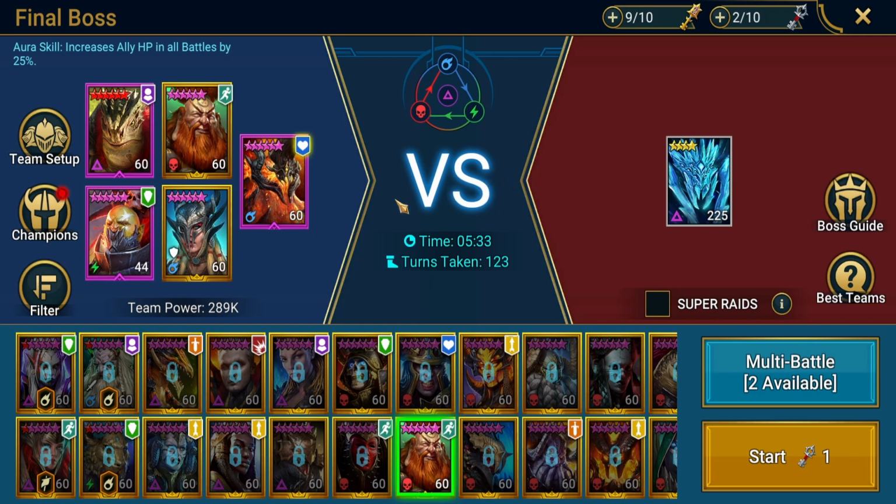For the comps I'm bringing here, I'm going to bring Akoth. I'm going to bring Yoshi the Drunkard. I'm going to bring Skafix. I'm going to bring Vrask and Sile. So the main burn here is coming from Akoth and also from Yoshi.